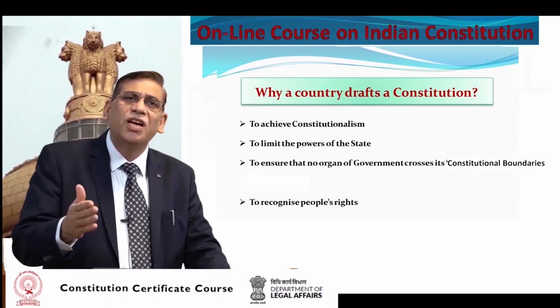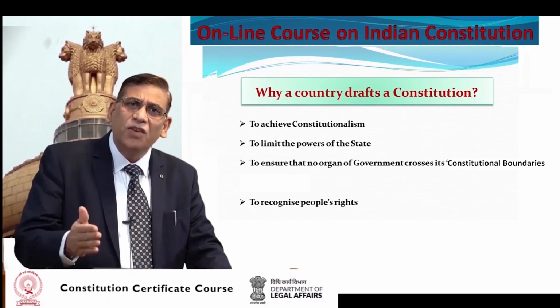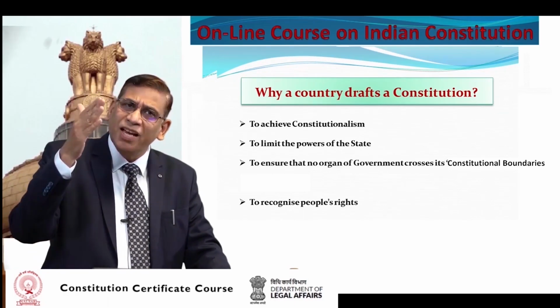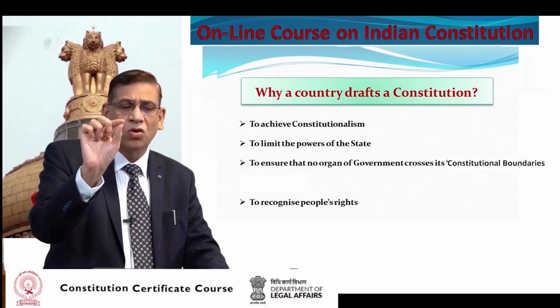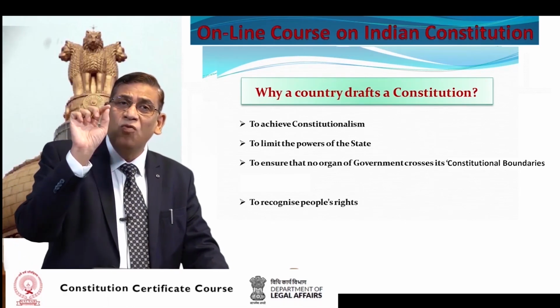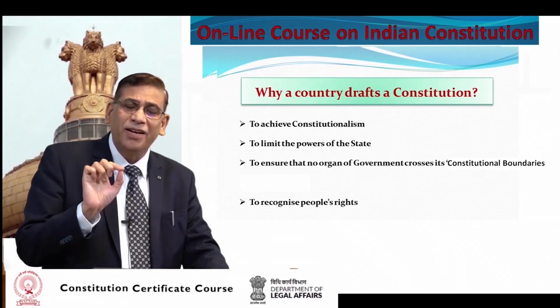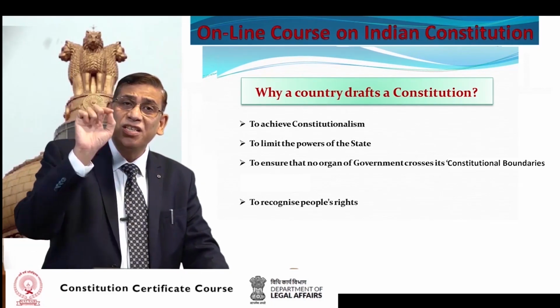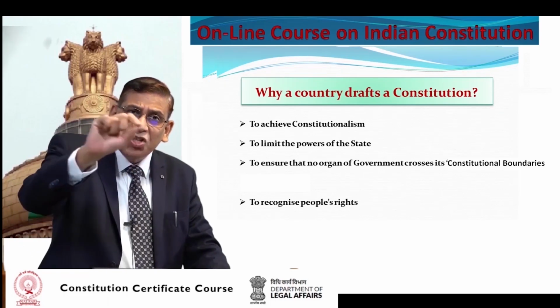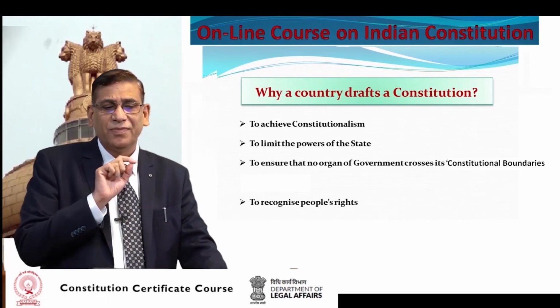What is the duty of the king? What is the duty of the state? How does a state have to conduct itself? That is what is written in the Constitution. So a country wants to make a document in which it states Raj Dharma, in which it states limitations on the powers of the state.